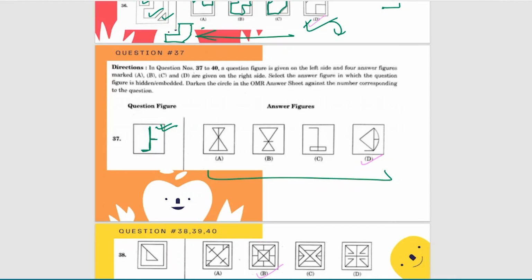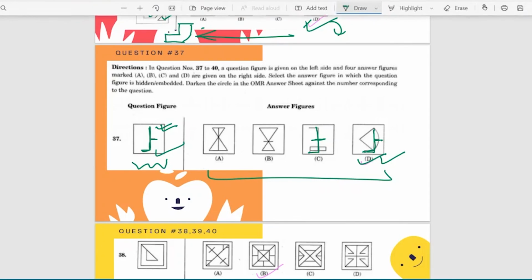So let's look at this shape. Do you see the shape over here? No, it doesn't, because it doesn't have this extra line, right? It doesn't have this line. Even this one doesn't have this line. This one doesn't have the big line itself, right? And this one also doesn't have this line. But we can see over here, this one looks exactly like the figure given in the question figure. So that's why D is the correct answer, because we can see that the question figure has been hidden in the shape in D, right?